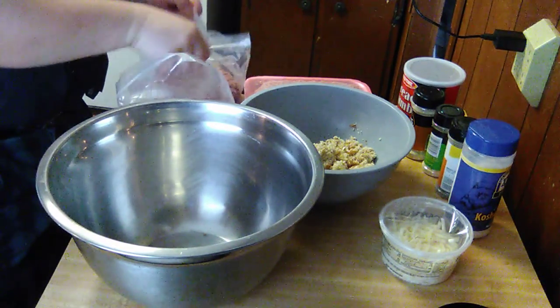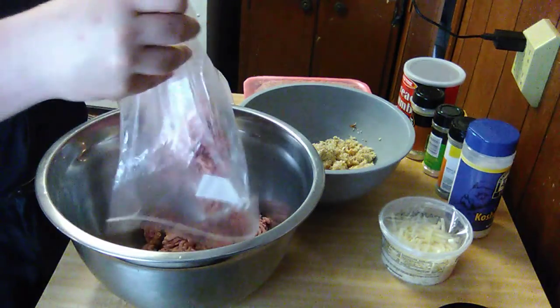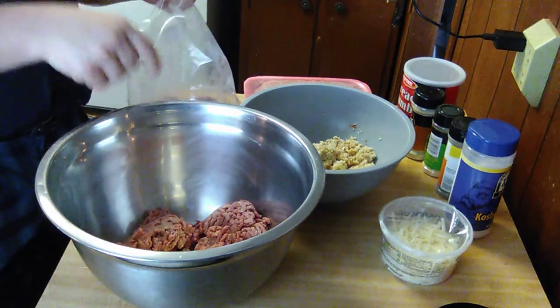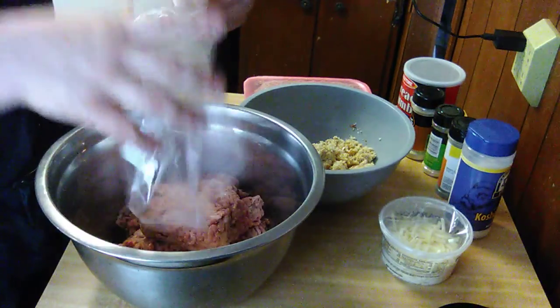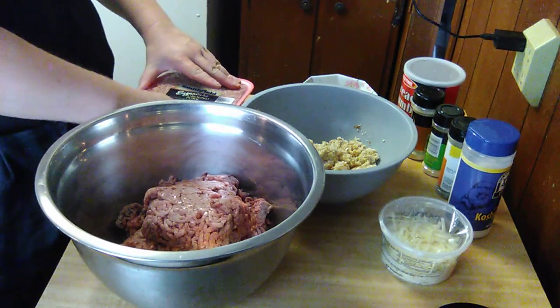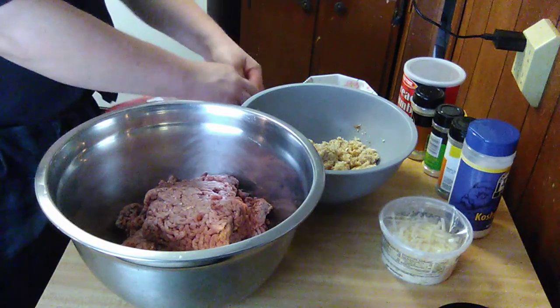Now, I've got 2 pounds of hamburger meat. I bought a big pack of hamburger meat about a week or so ago, and I divided it up and put it in a freezer. And it just makes life a whole lot easier to deal with. Okay? This is fresh hamburger meat, by the way.